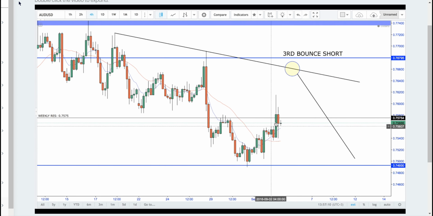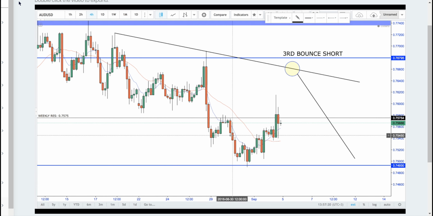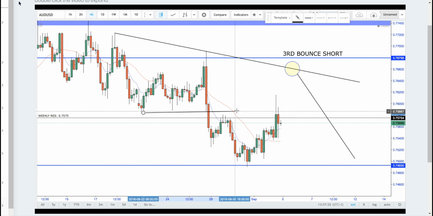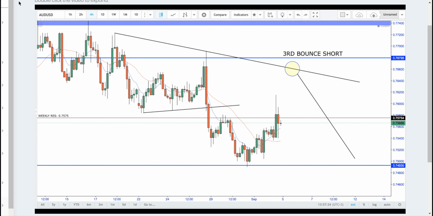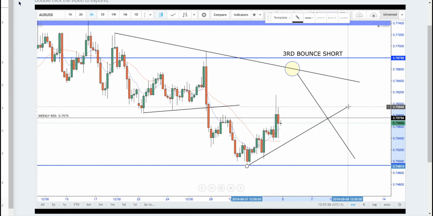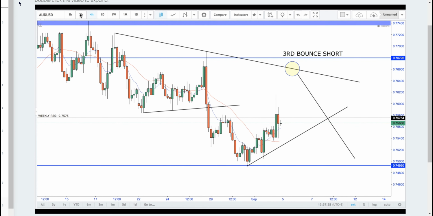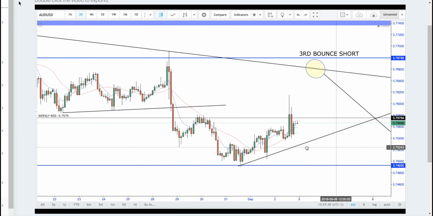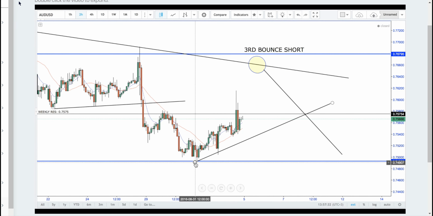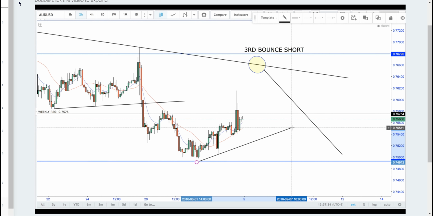Maybe Aussie could just melt straight from here. Yes, I've already mentioned that too. But as an example, let's say the Aussie did come back up to this level. Now this is a 4-hour time frame. Sometimes if you try to draw counter trend lines on a 4-hour basis, you might not be able to get the full potential of that. So what's good to do is always just flick down to the 2-hour. The current counter trend line I can see on the 2-hour Aussie is this one here at the moment.